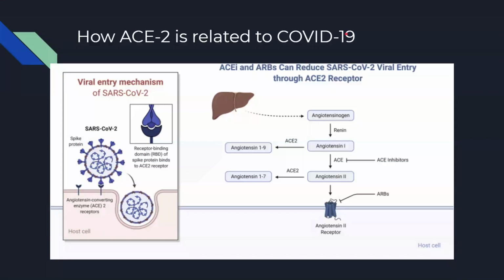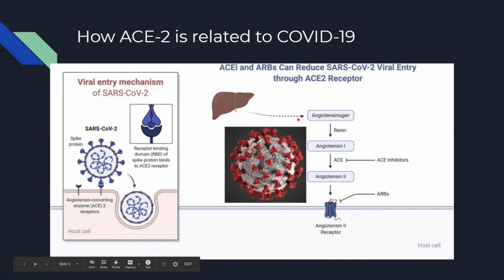Now you might be asking yourself, well, how is ACE2 related to COVID-19? ACE2 is actually the entry method for the COVID virus into the cell. So it connects to these receptor proteins and then is able to put itself into the cell and is able to reproduce from there, spreading throughout the body. You might be asking, well, how does that affect the system that we just heard about? Well, it completely gets rid of everything that ACE2 would do. So we're just left with the rest of the system.